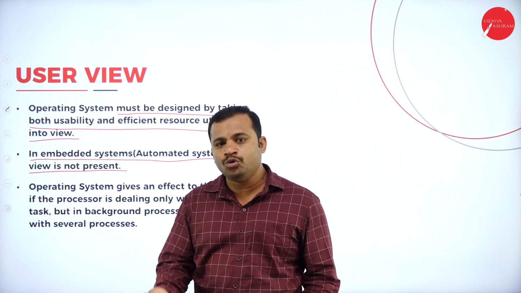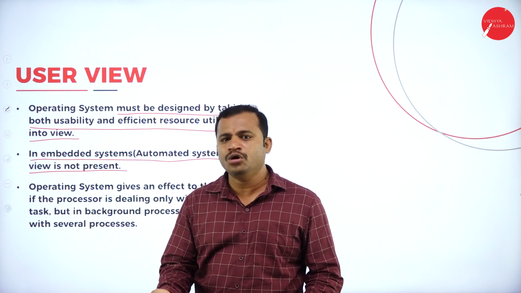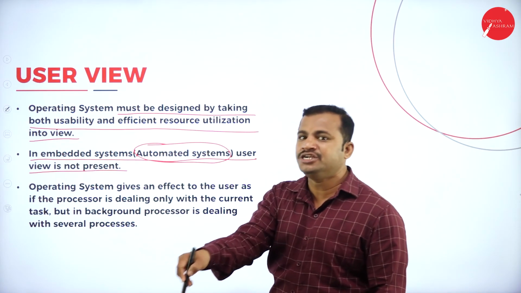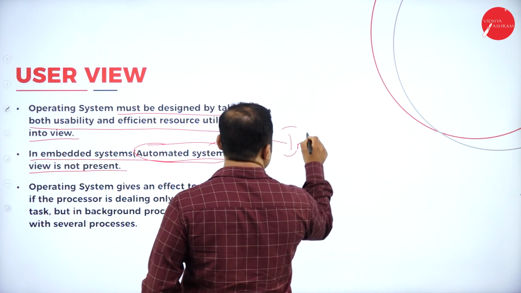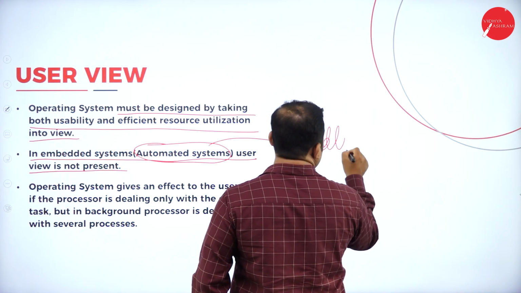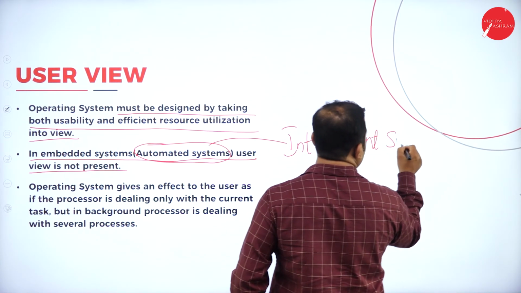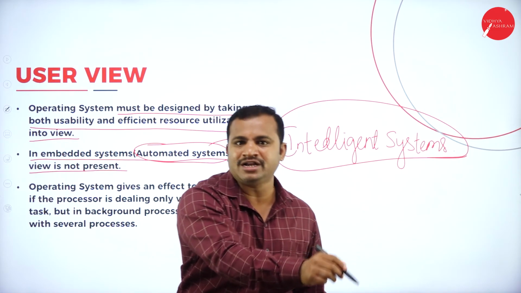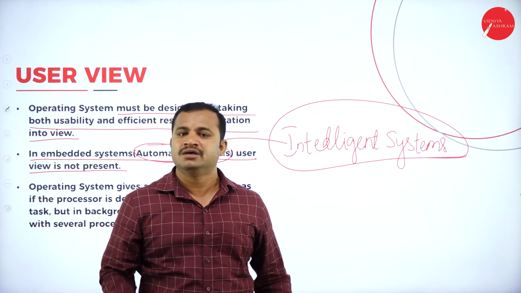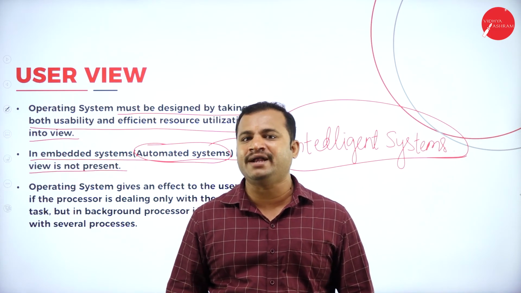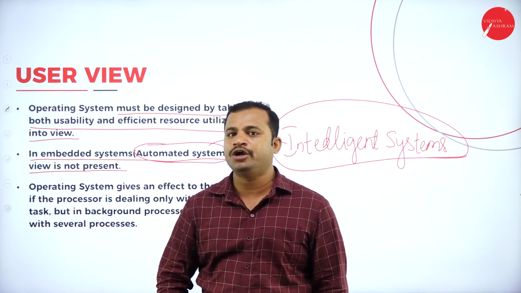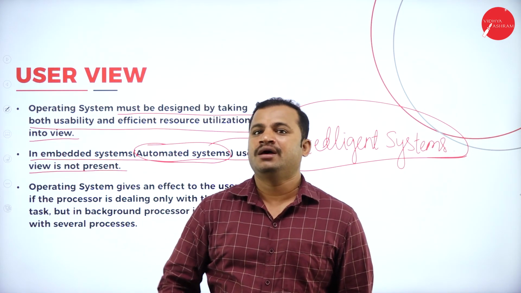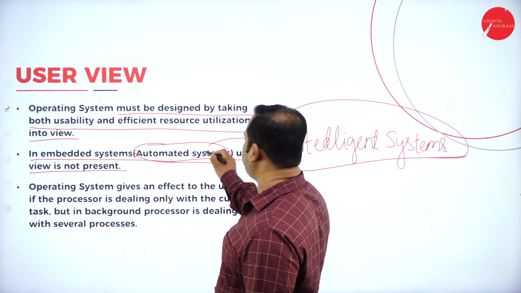In such cases, do we have any users? No, we do not have any users there. It is an automated system. It is an intelligent system which is working as if the user is working in the environment. All these are called intelligent systems or autonomous systems, which need to address the user point of view. But the user definitely will not understand what is going on. The system is going to work as if the user is working in the environment. So we do not have a user point of view.